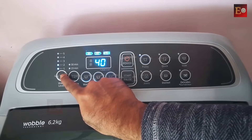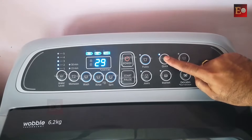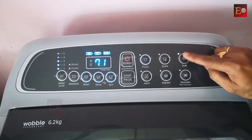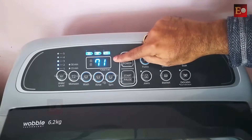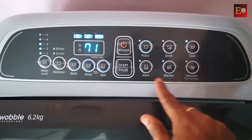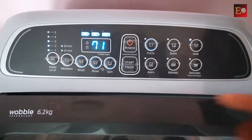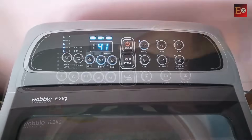There is also a water level option where we can choose the water level in the washing room. The quick option displays only 29 minutes of washing time — choose this if your clothes are less dirty. The soak option, if chosen, displays 71 minutes. Alternatively, choose fuzzy or any other option and pause the machine after 5 or 10 minutes, keep it paused for 45 minutes or 1 hour, then play again — clothes will soak and clean very well.